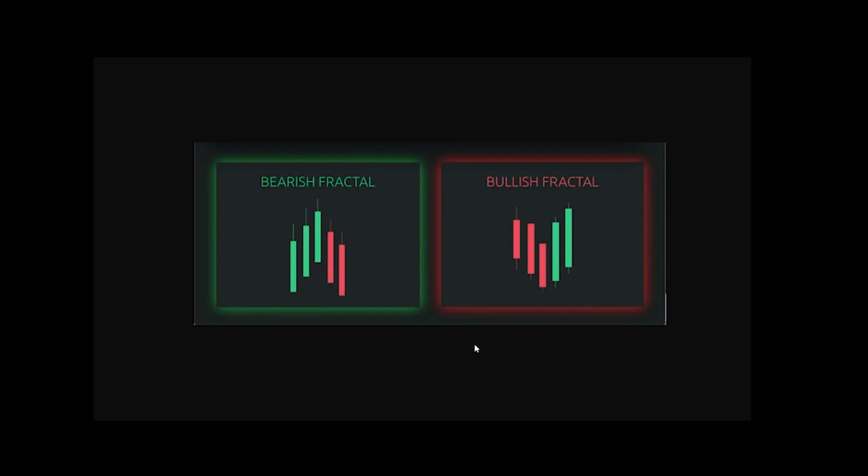Unfortunately, this pattern has flaws due to the noise coming from market volatility. To improve on that, I will use fractals instead, which are essentially indicators on candlestick charts that identify reversal points in the market. Basically, a fractal is a candlestick pattern made of 5 candles. In this example, looking at this downward trend, we might be able to find a support level. Or on the other hand, this upward trend here, where we could potentially find a resistance level. Fractals are very useful because they remove some of the noise shown by these swings and allow us to identify key levels with more accuracy.